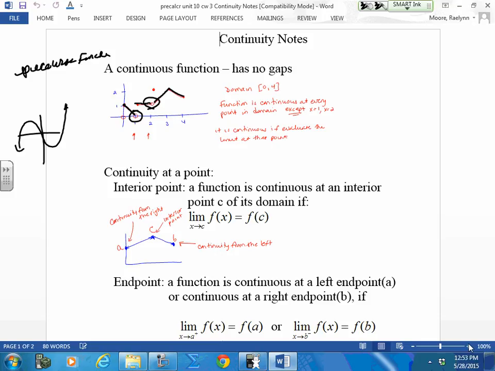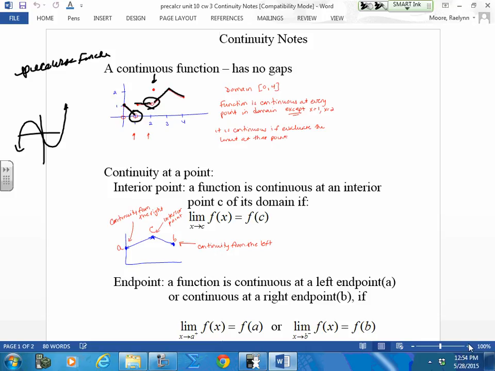Sometimes we get a few extraneous pieces. I'm not really sure what that open circle means over here, so just ignore this little round circle. But this point up here is only there so that we have a function. A vertical line test says every x has one and only one y value, so that does pass the vertical line test. In terms of my function itself, it's not helping my limit at all. I would have to jump up to that point.